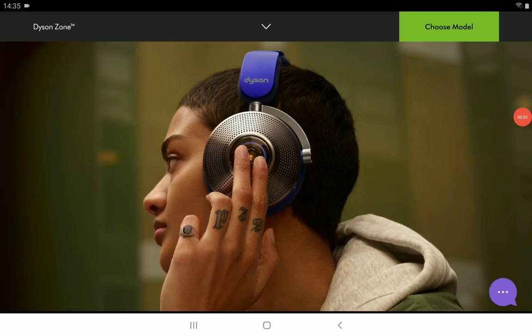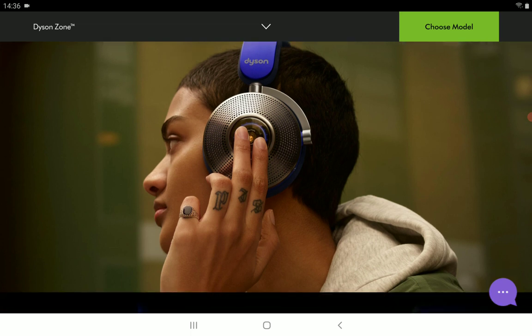Are you looking for a very cool and unique headphone you've never tested in your life? I think you'll be very interested in the new Dyson Zone headphone. This particular headphone is very cool. I'm not going to lie — I think this is the finest looking headphone I've ever seen. It's very futuristic in the way it looks, and it almost seems like you're wearing a kind of mask with this headphone when you set it up properly. It really looks nice.